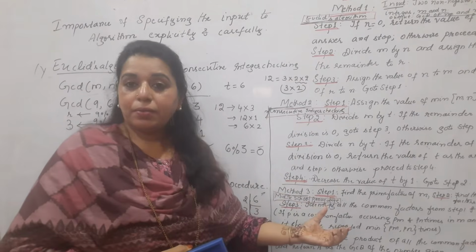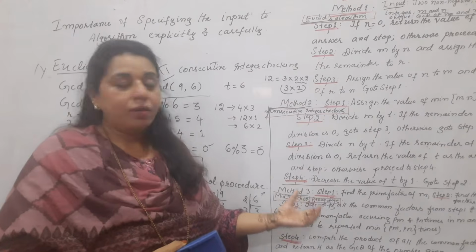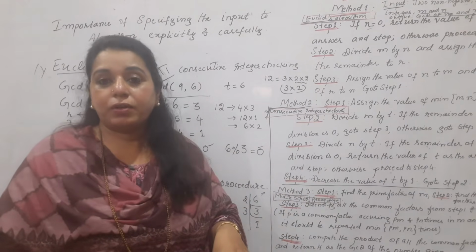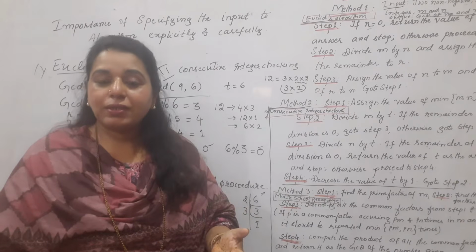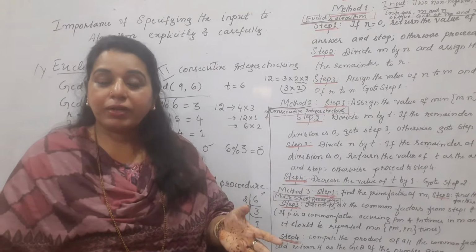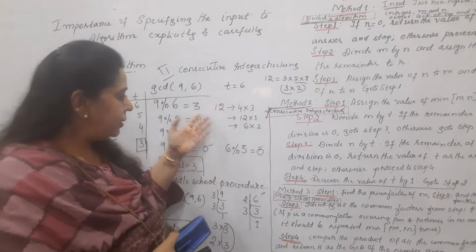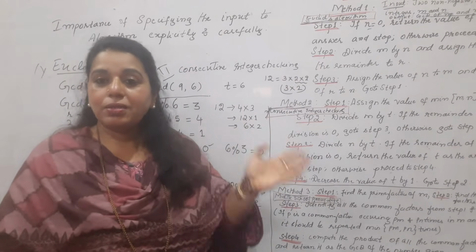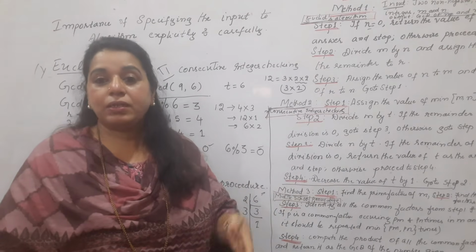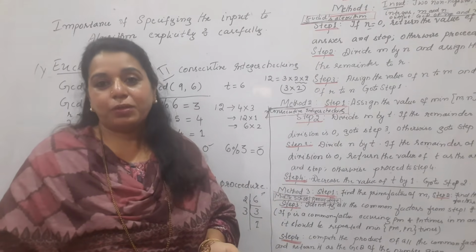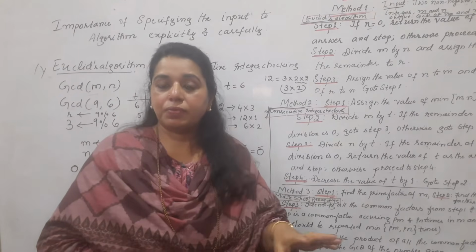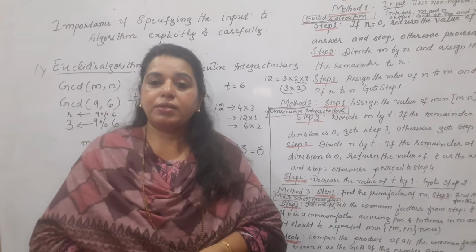The third method, the middle school procedure method, has the steps to check the prime factors of a number. Basically the author asks whether middle school students are able to find the prime factors of any given number. Here at present I have taken very small numbers. Just imagine if you take a 3-digit or 4-digit number and try to find the prime factors. Are those students capable of carrying out the prime factorization? Also, do they know how to pick the common factors from both of these prime factorizations?